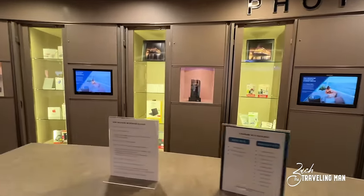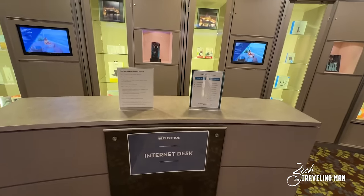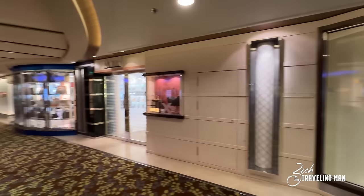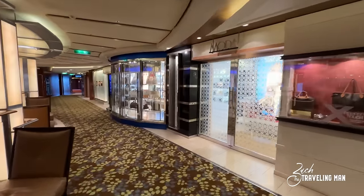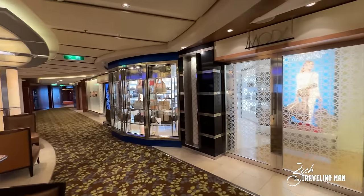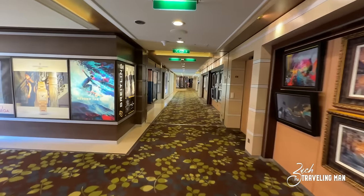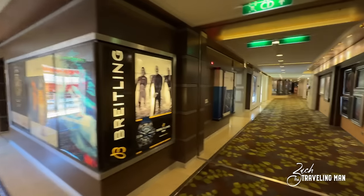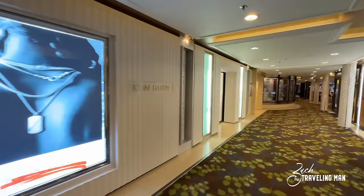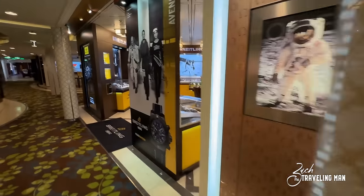In the photo gallery they also have other things available to buy — binoculars, frames, digital cameras, GoPros, tripods. Right here in the photo gallery is also the internet desk, so if you have issues with your basic or premium Wi-Fi this is where to get those addressed. Right beside the photo gallery, still on deck five forward, we see more Celebrity shops — Kate Spade, perfume, and all sorts of things. Continuing toward the middle of the ship on deck five, we have another entrance to the outdoor promenade deck. Coming up is Pieces of Time, a watch shop, with plenty of opportunities to buy a watch on board.